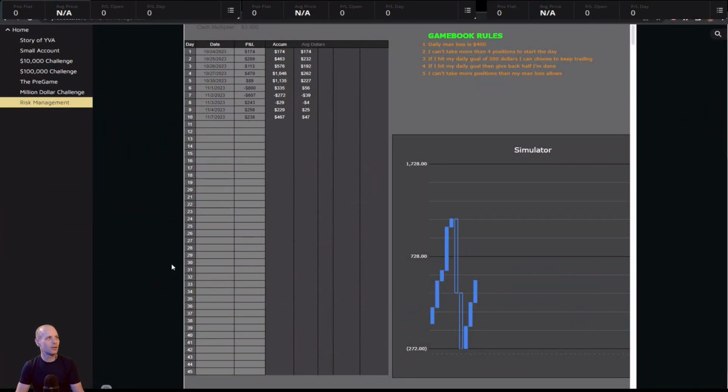And here is a look at the progress in the risk management series. So far, 3 green days in a row, making small progress. And here are the game book rules. Daily max loss is $400.